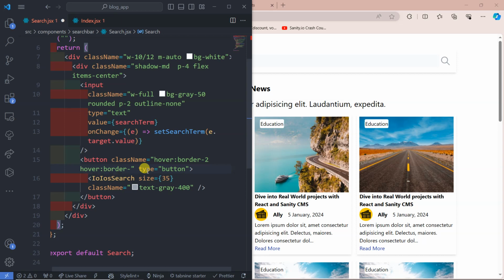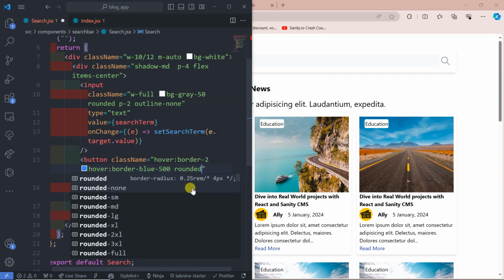Then we can pass the blue, then we can pass the one we want, maybe 400 like this, so that when we come here like this, we see that line. But that one we are going to make it rounded full, rounded dash full.